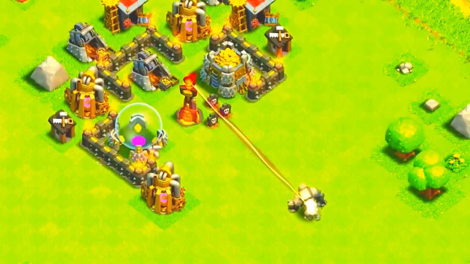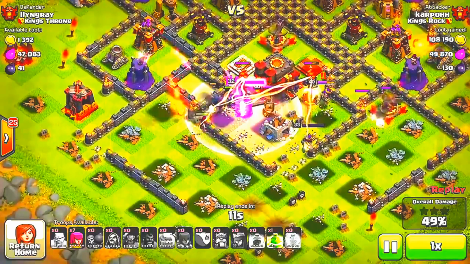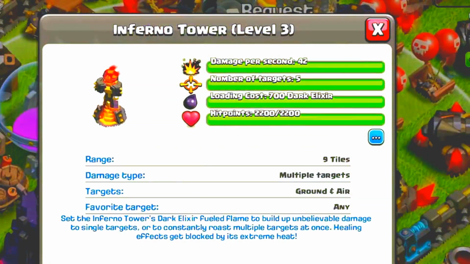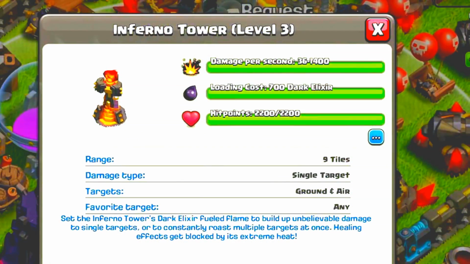Now when they were first released, their range was a lot wider than it is now. However, because of balancing, they have been adjusted so that the range is a little smaller, but they have multi-targets on them. They do a damage per second of 42, they can target 5 enemies, and it takes 700 dark elixir to fill them up. And they have pretty good hit points at level 3 for 2200.